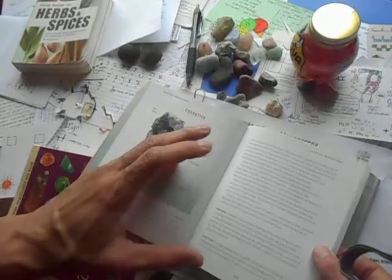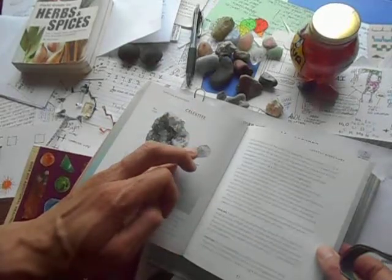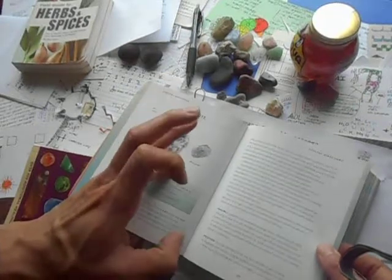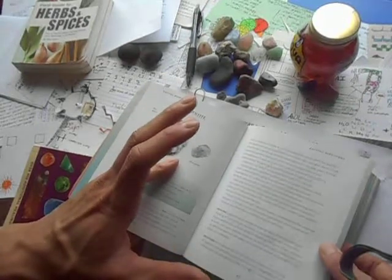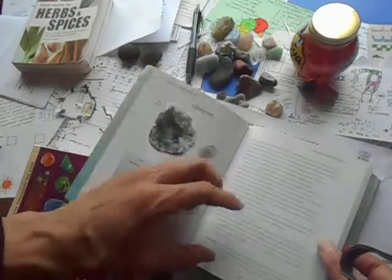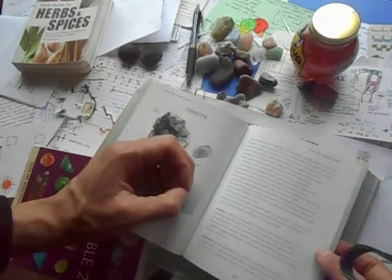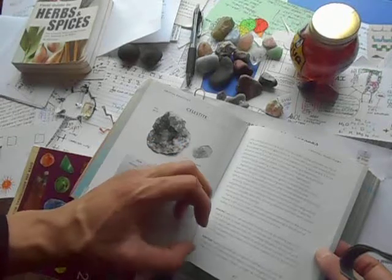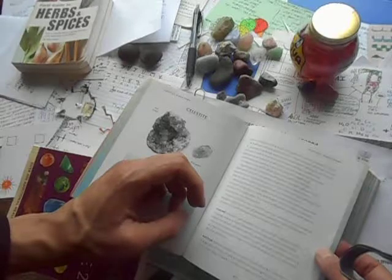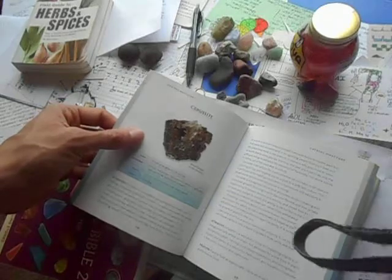Celestite is an excellent healing stone — it dissolves pain, brings love, treats disorders of the eyes and ears, eliminates toxins, and brings cellular order. It has a soothing influence, relaxes muscle tension, and calms mental torment. As with all blue crystals, celestite is an effective opener and healer of the throat chakra. A large piece of celestite placed within a room heightens the vibrations in that room. Do not place in direct sunlight as the color will fade.